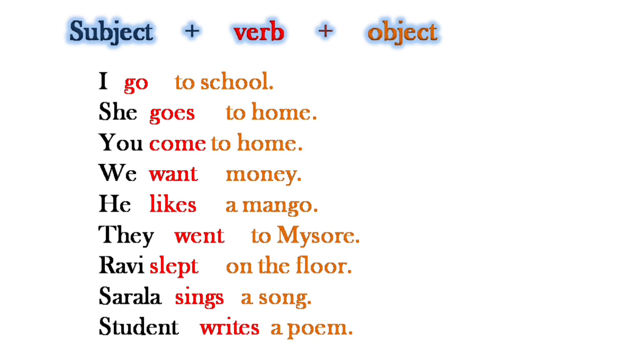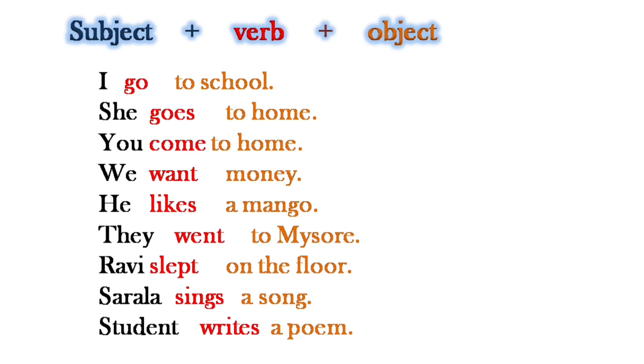For example, I'll say Radha went to home. Radha comes to school. Radha writes a poem. Radha sings a song. Here you can use the past tense verbs also. Radha ate an apple. Radha wrote a poem. Radha sang a song. Like this means a subject, verb and object. This is the second simple type of sentences where we can make use of subject and verb and object, and we can frame the sentences very easily.